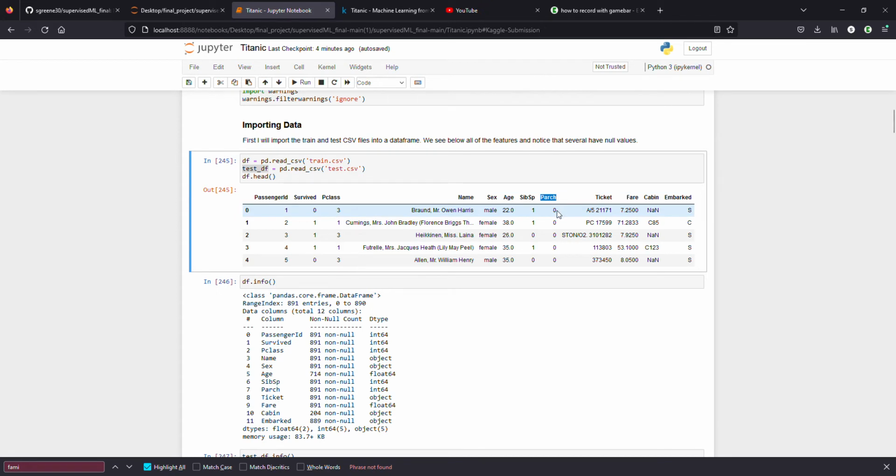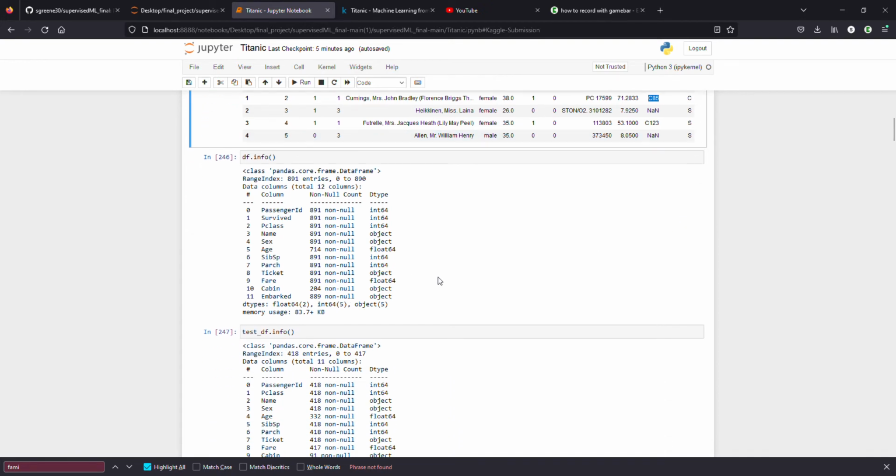So that's how many parents or children someone had who was also on the vessel. Then you're given tickets, how much they paid for the ticket, and then for some people you're given the cabin, and then the embarked is just there were three places where they picked people up, so this is just where you boarded the ship, basically.